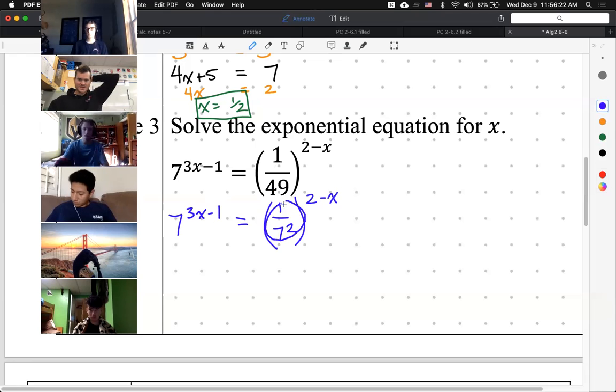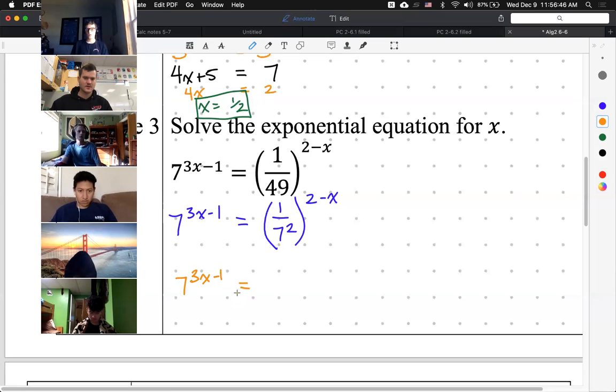Okay, I want to get this as a non-fraction. How can I use properties of exponents to make that into, I'll probably have to use negative powers, but how am I going to rewrite this as a non-fraction? Charles? Well, first you would have to distribute the power, I believe. What do you distribute? Are you distributing the 2 minus x? Yes. So, the path that you're going down is going to be really difficult though. I just want to rewrite just the inside as a non-fraction.